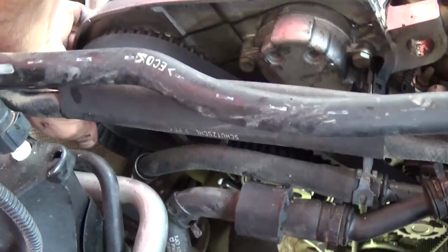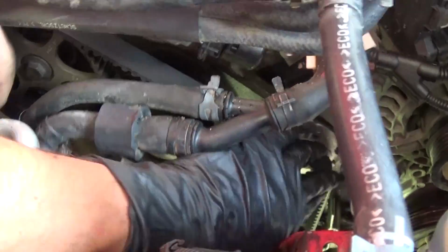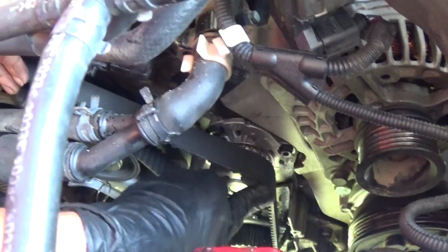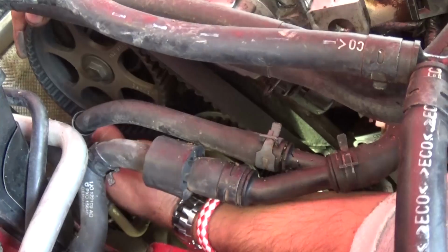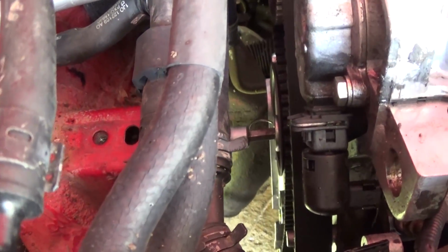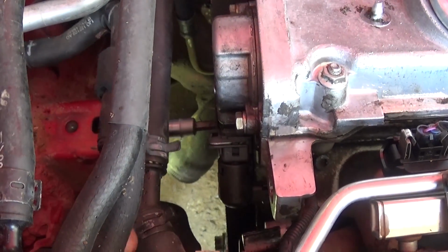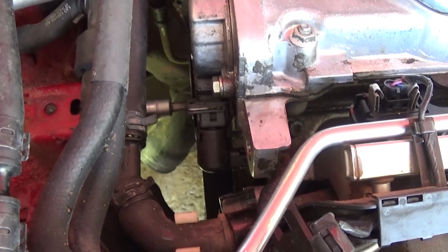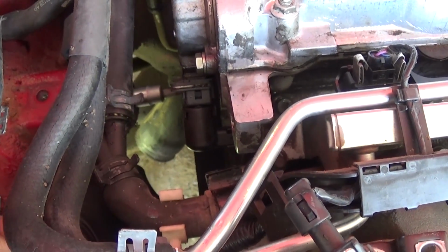Okay, just like that. You need to install it, make sure it lines up everywhere good. So you need to push it like right here. You see it's still sticking out, so you need to push it on all the pulleys. It will be pretty tight, because that's a new belt. Okay, then with that 8mm wrench, you need to get the bolt for the tensioner pulley tight. Okay, get it tight, guys, because if you leave it loose, you don't want to risk it.